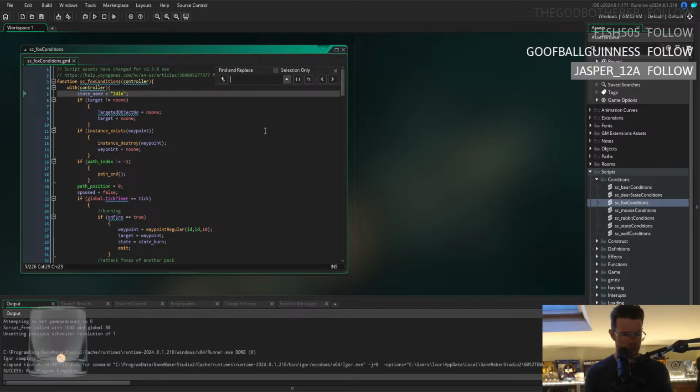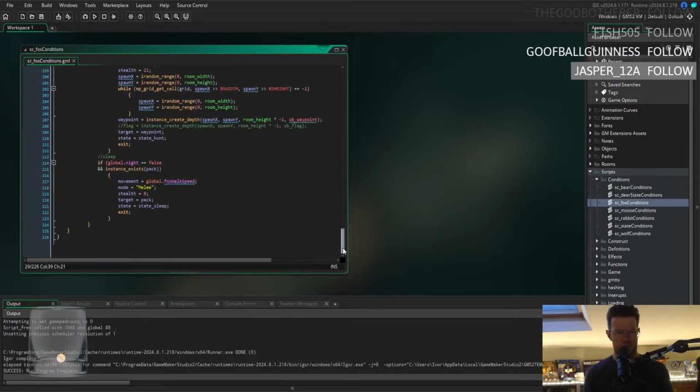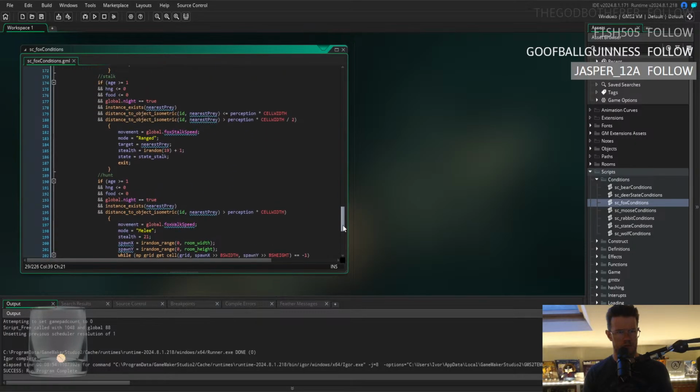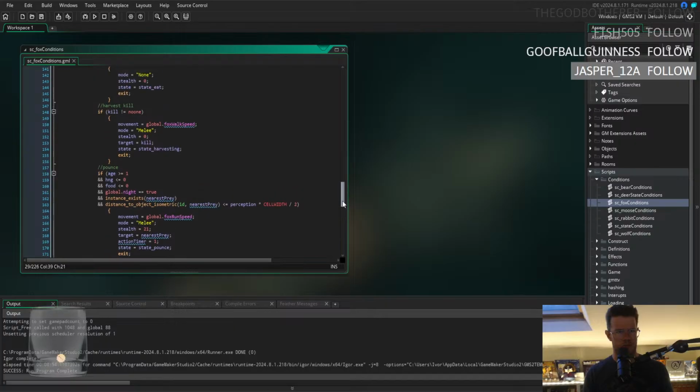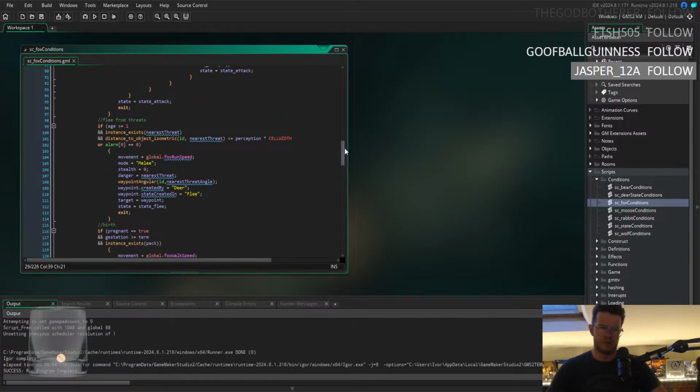Hmm? Are you telling me the foxes don't have a wandering state? What the hell are they doing with their time? They're not wandering.